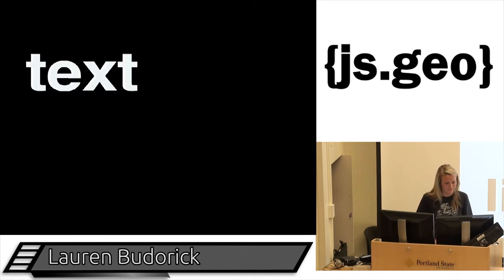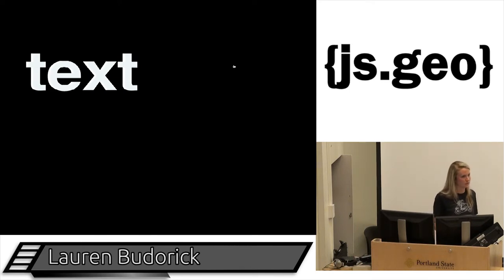So another thing we need to be able to draw on a map is text, which is super important. And we need text at arbitrary rotations for curved labels. And we also need text halos, which is pretty distinctive to web mapping, but super important if we want to draw text over anything.